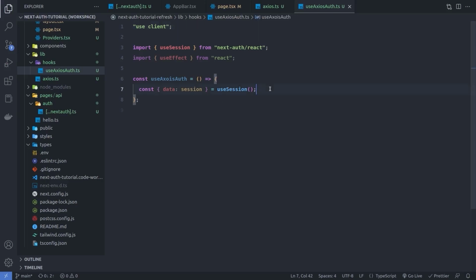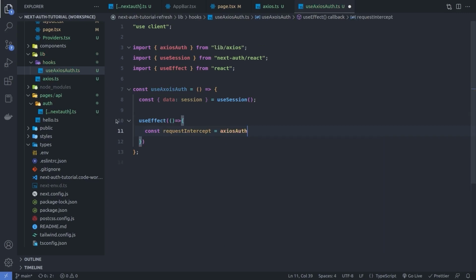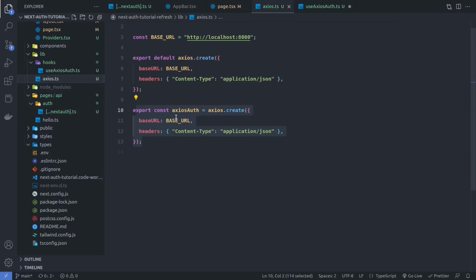Okay, now after the useSession, I'm going to use the useEffect hook, and inside it, I'm going to pass a callback function, and inside this function, I'm going to set an interceptor for the Axios. So I'm going to say const requestIntercept equals to axiosAuth, which we have created in the Axios.ts file here, as you can see.